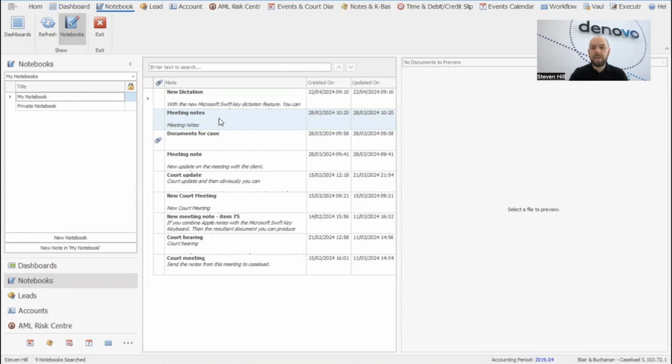But even if you don't access your work emails on your device, you can have a personal email registered with your caseload notebook. Even if it's a Gmail address, whatever email address you would typically use, we register that email inside caseload for that person.